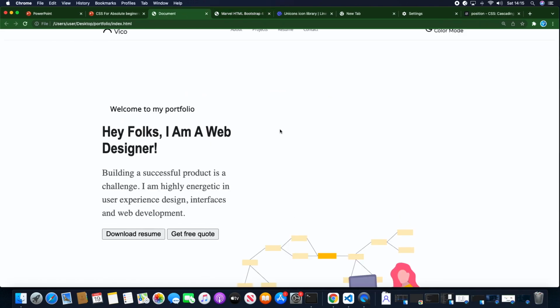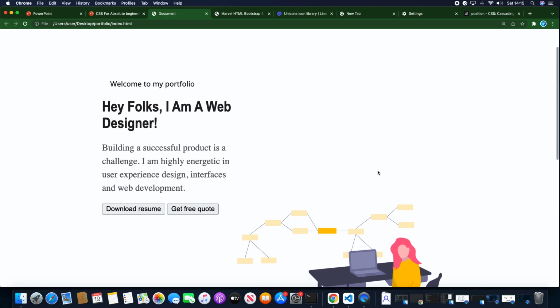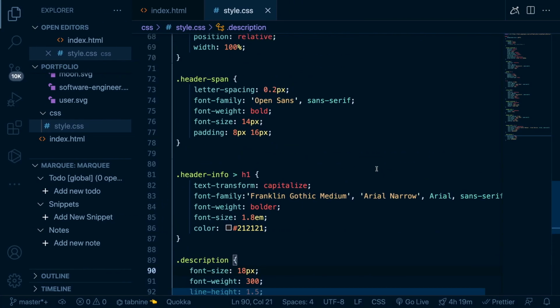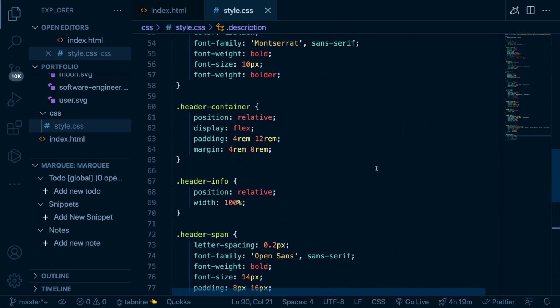Let's see. Okay, the reason is not this image, this SVG. We are coming back to it. The SVG. I should give them flex, the direction of flex.